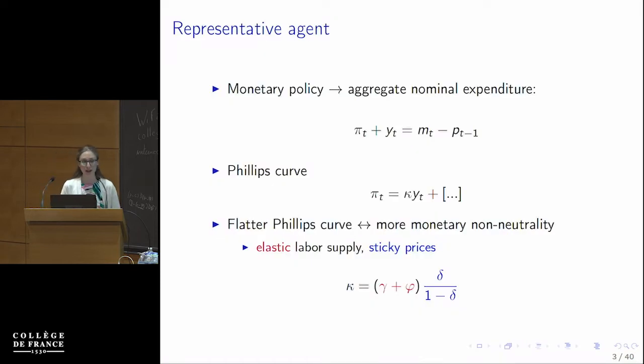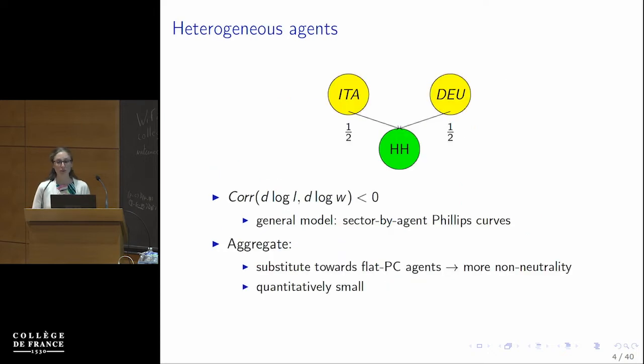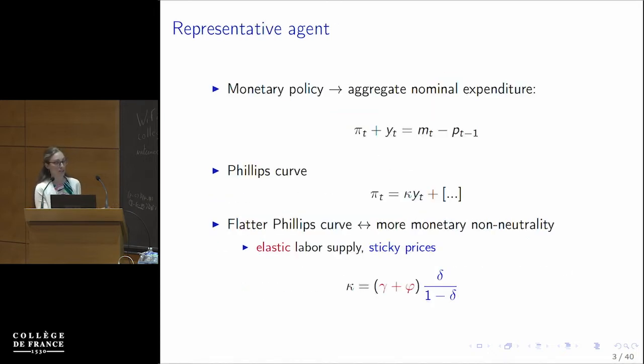To understand why this matters for the effect of monetary policy, let me start by reviewing the representative agent benchmark. Then we will see how the intuitions from this benchmark can carry over to the cross-section. Just to fix ideas, one way to think of monetary policy is that the central bank has the ability to pin down aggregate nominal expenditure. The way I represent this is through this cash-in-advance constraint. It tells us that nominal expenditure, which is price times output, is equal to the money supply. So this equation already highlights that there is a trade-off between increasing prices and increasing output for a given money supply.